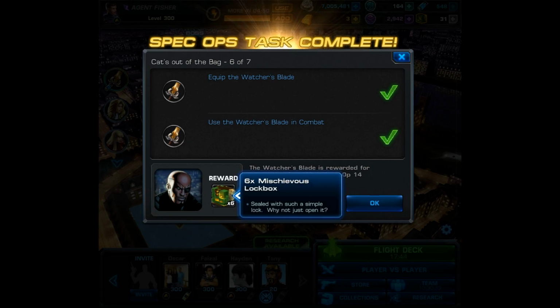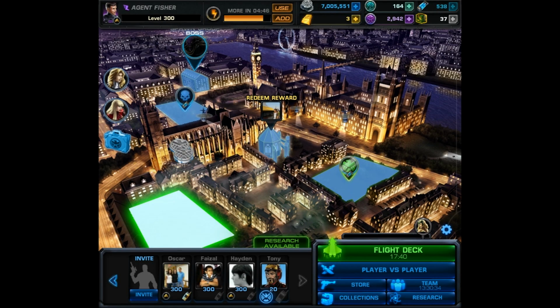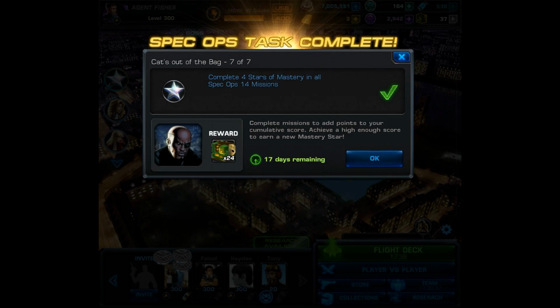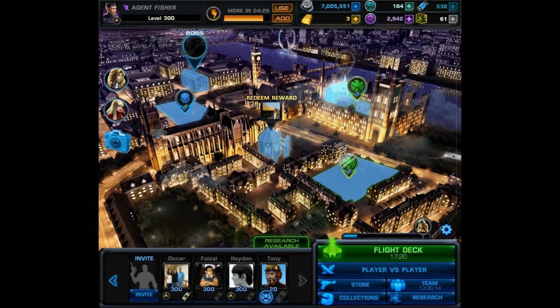As you can see, we completed task number 6, we're given 6 lockboxes, and then task number 7 will come up. That's to complete 4 stars of mastery and all Spec Ops 14 missions. I was able to do this because I won 1,000 unstable ISO 8, and it seemed a lot easier to gain stars this time around. But the reward for this is 24 mischievous lockboxes, which is really amazing.